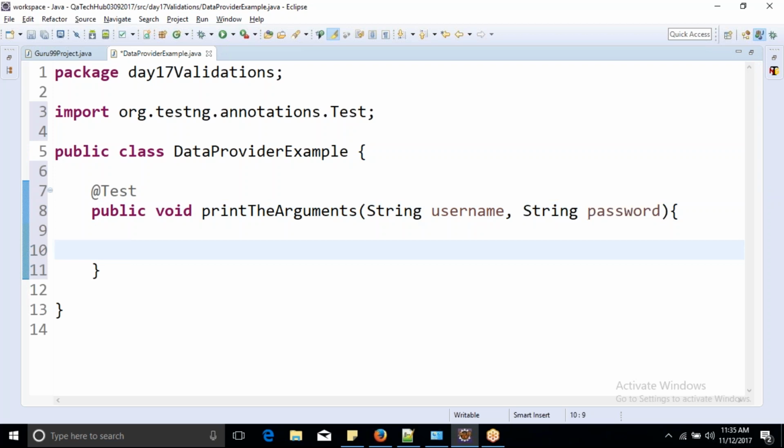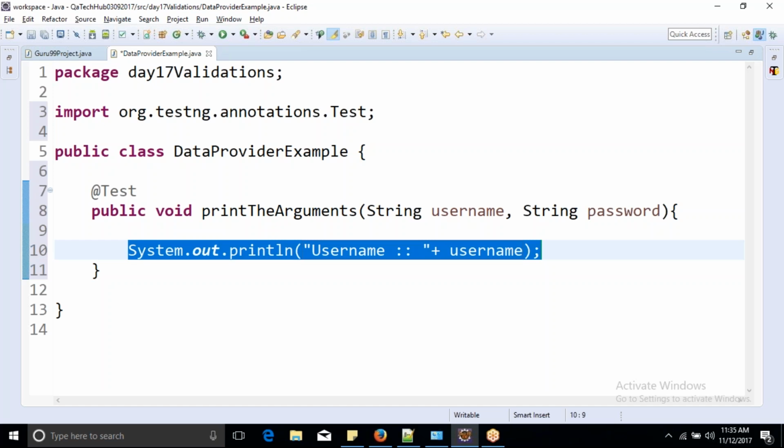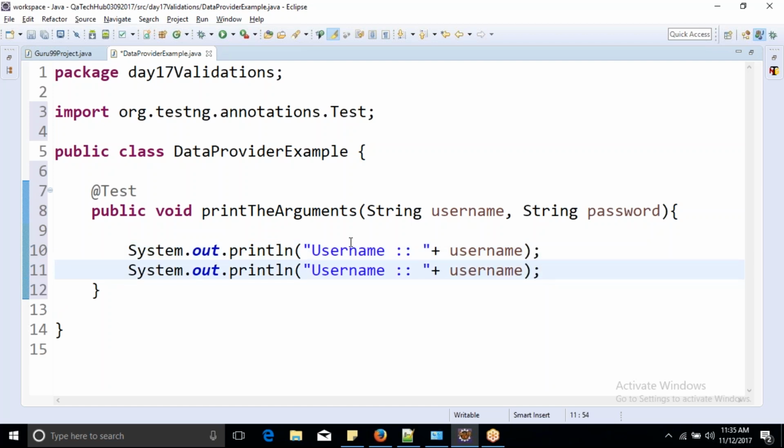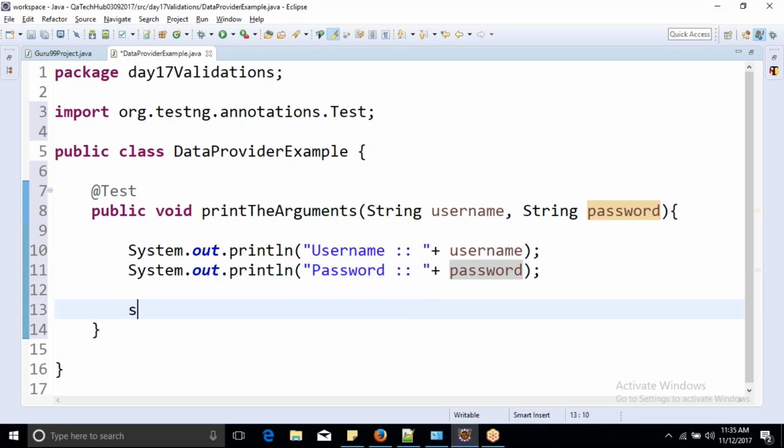These two arguments I have and I'm just printing them, nothing else. Let's say username is username. I'm also printing password, so let's say password is password. And after that I'm just printing a separator.